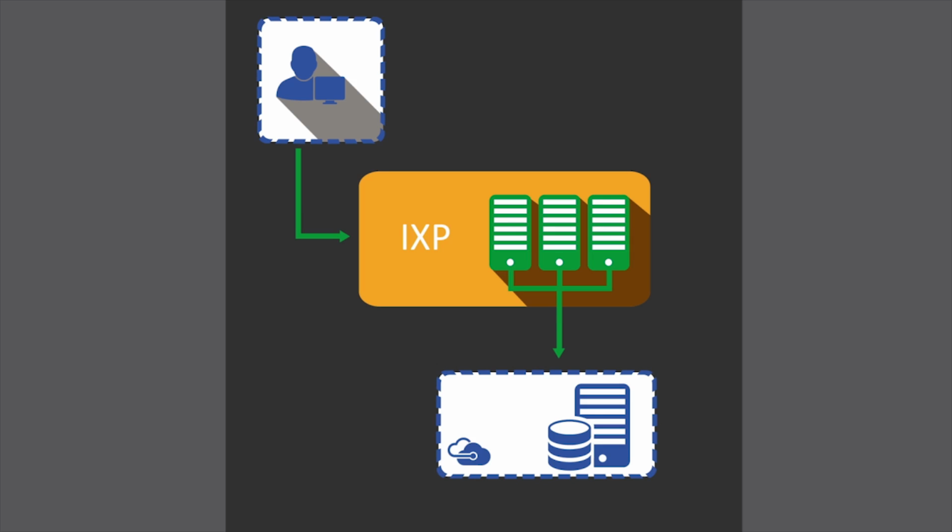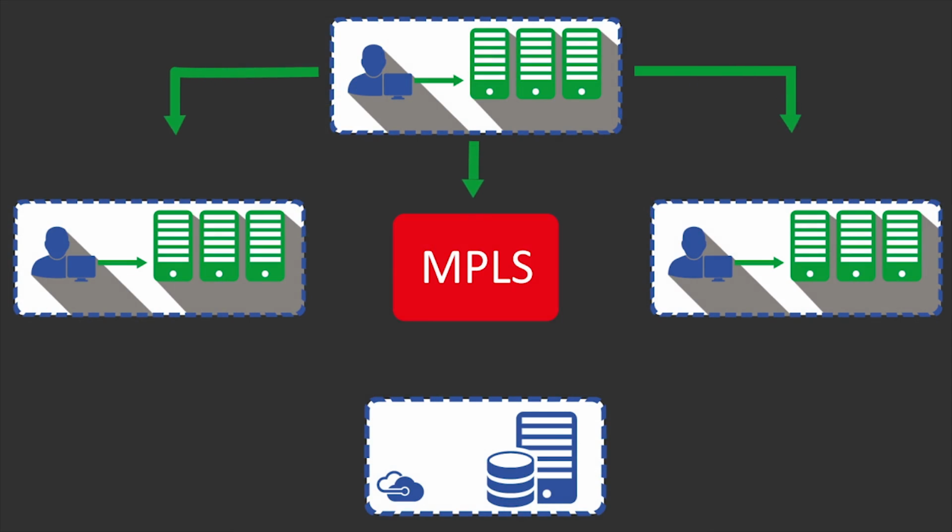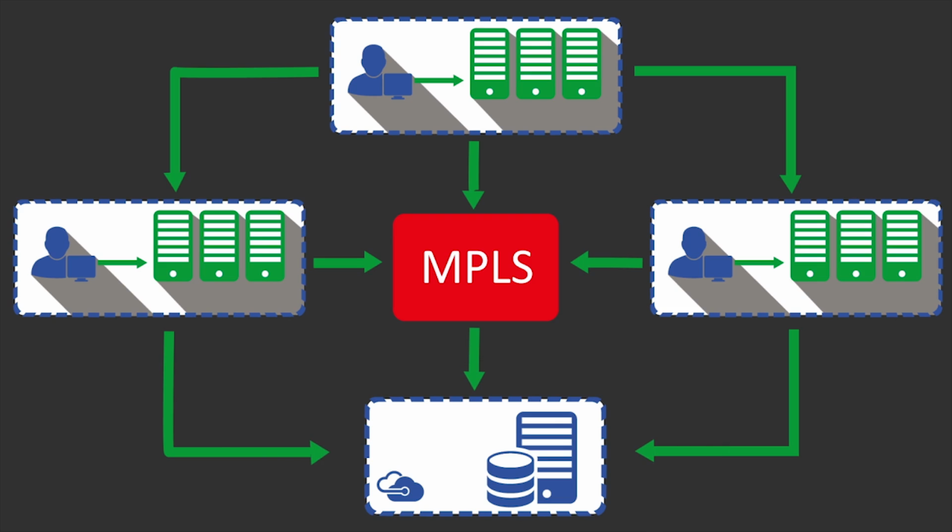The third configuration for Expressroute is called MPLS. Even without Azure being in the picture, if you've got multiple cities, multiple sites for your company, multiple networks, and you need them all talking to each other, this MPLS standard allows you to have a connection from, let's say, your Chicago office to your New York office, from your New York office to your San Francisco office, San Francisco to Chicago, and everyone's connecting to each other. Microsoft Azure will just act like an MPLS endpoint. So you can have all of your locations connecting to Azure using the MPLS protocol.